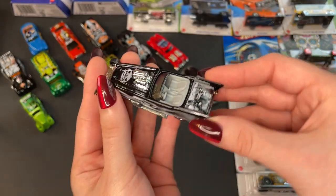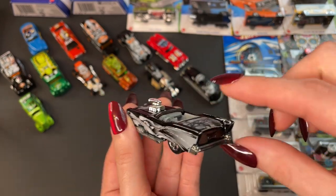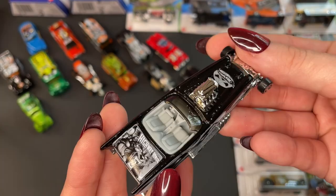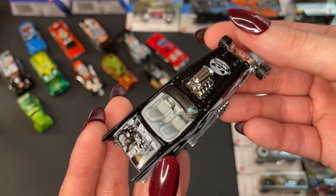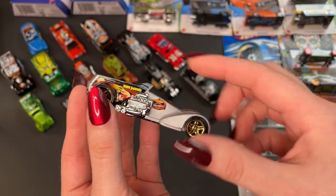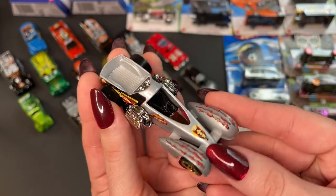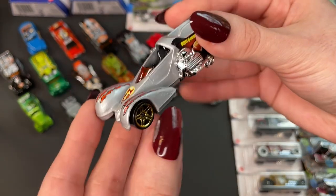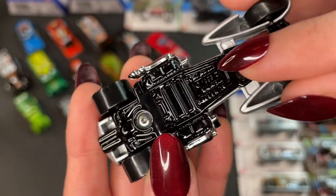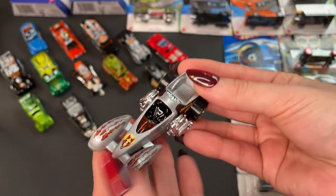Next up we have The Highway Howler. Holy cow — absolutely beautiful. I love the angles on this one. Looks like a 57 Roadster. The Highway Howler. This next one is very interesting — looks like it says Bad Moon. Lots of werewolf vibes. It's a drag racer with a truck bed. I can barely make out what it says — I think it says Screamin' Holler. Which we love that for a Halloween car.